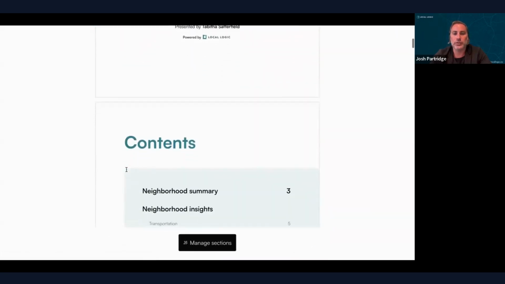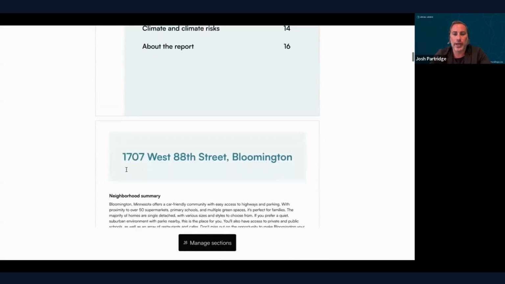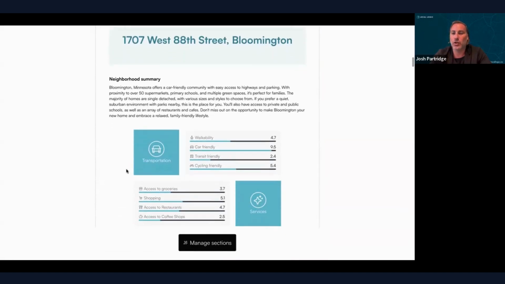Now we're going to go down the report. You will see a little bit of overlap. Like I said, it's kind of taking local content and local demographics and then adding more data and more information, and it's a different format. So again, this is really nice because even for yourself, maybe you're servicing a different part of the city that you're not familiar with. This is going to answer all those questions.